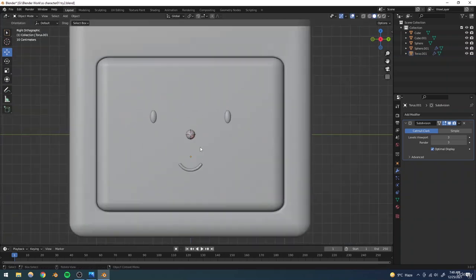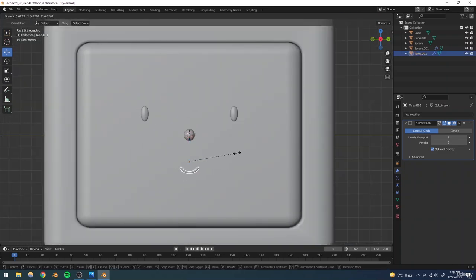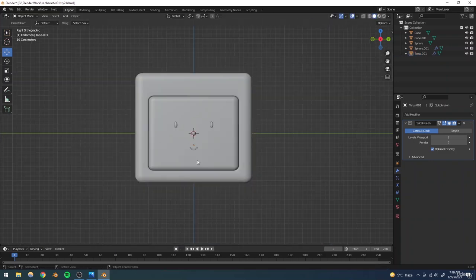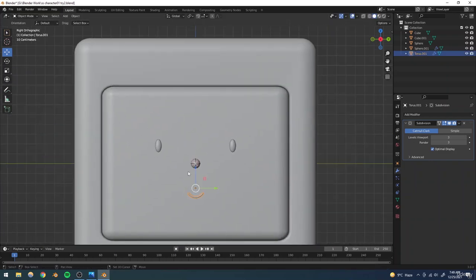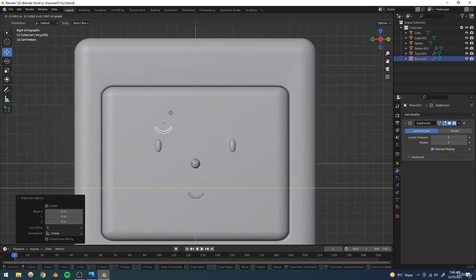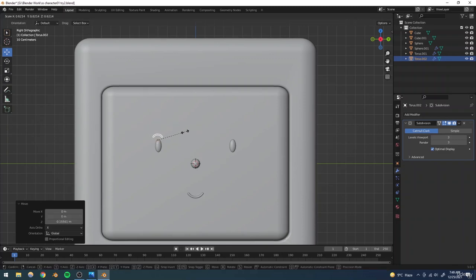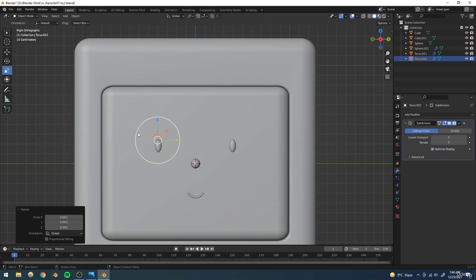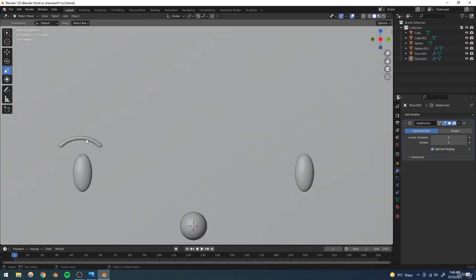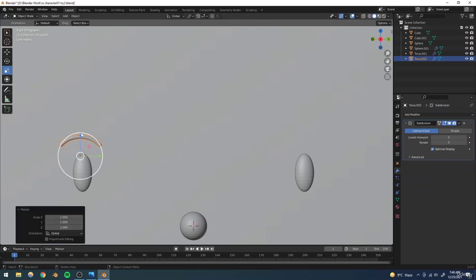Now for the eyebrows, what I'm going to do is scale it down even more, because why not. For the eyebrows, I'm just going to duplicate this and move it up, and here we are going to rotate this, so something like 180 degrees should be good. But this, we are going to decrease the size even more, and actually scale it up in this axis to add some variation. Yeah, something like that should be good. Let me just move it up.